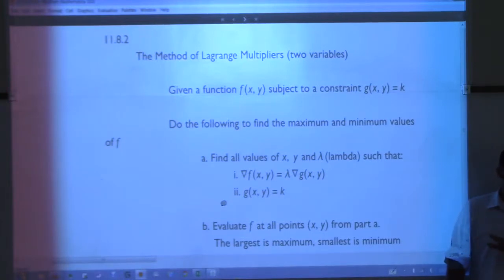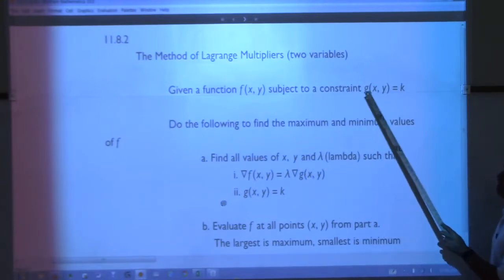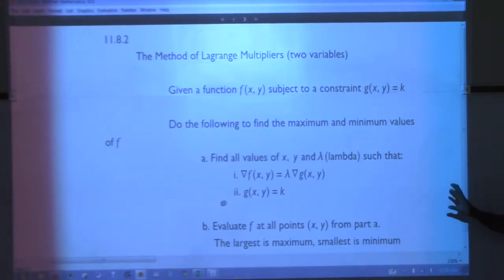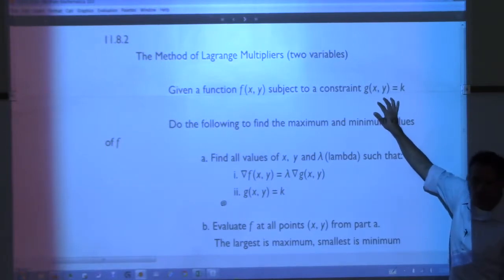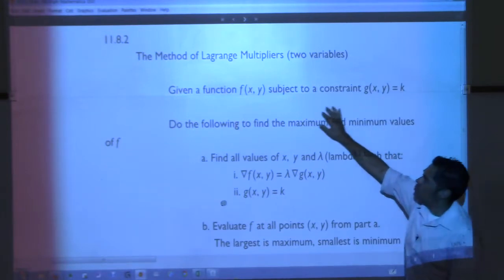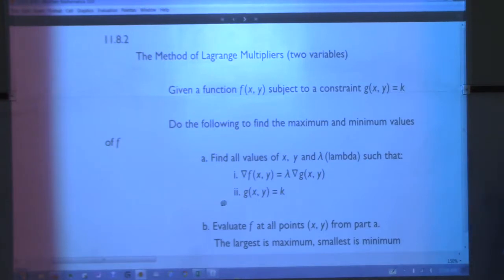And so it is more powerful than what we had before. So we'll start, though, with two variables. Let's say we're given a function f of x, y, and we subject it to some constraint. This constraint right here is any equation that you can come up with that has x and y in it. Remember, our function depends on x and y, but we have an equation that is somehow restricting the x's and the y's that we're allowed to plug in.